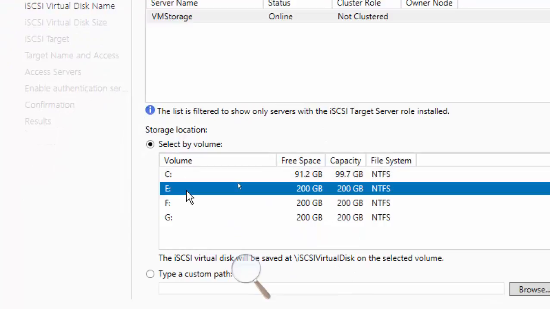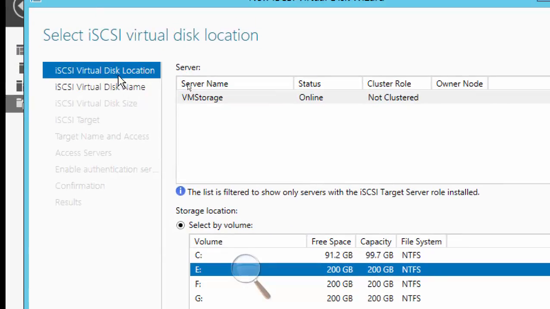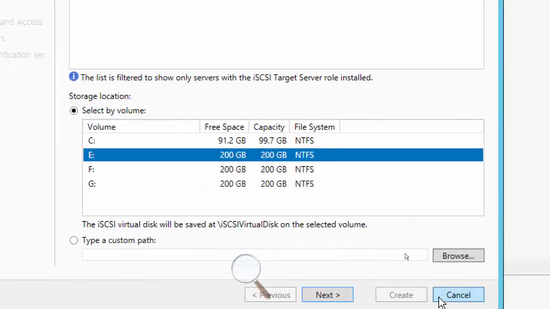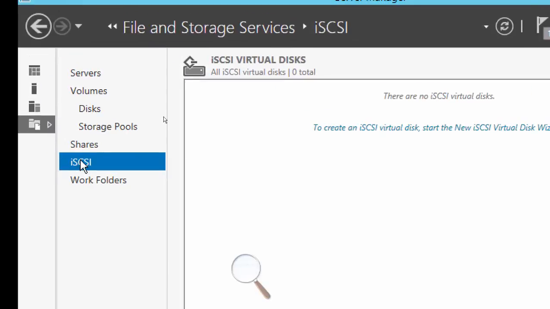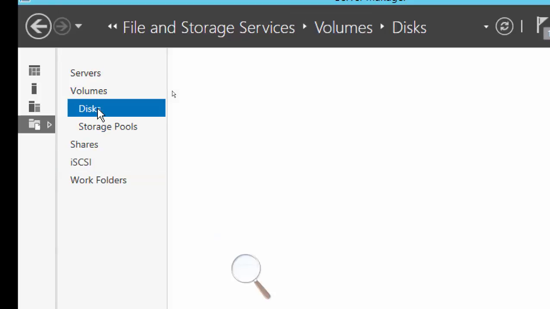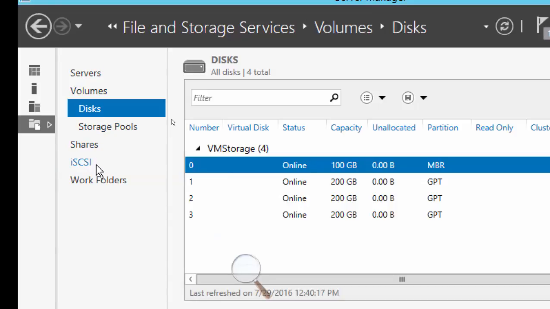So E drive first. We're not touching C drive at all, right? E drive first. Only this. We cannot select all at the same time. So what we're about to do is we are offering it to ESXi 01 and 02 as a remote storage. At least the server side task. We are at volumes or here. Oh, so cancel. You're here, iSCSI. Oh no, we're not in volumes. First we were on disks, then we are on iSCSI now, right?